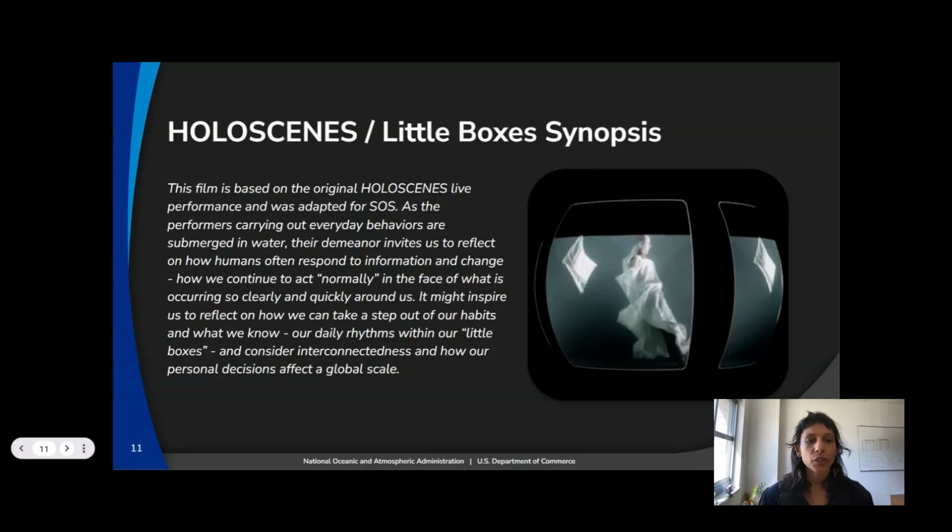So how we continue to act normally in the face of what is occurring so clearly and quickly around us. It might inspire us to reflect on how we can take a step out of our habits and what we know, our daily rhythms within our little boxes, and consider the interconnectedness and how our personal decisions affect a global scale. Okay, next.